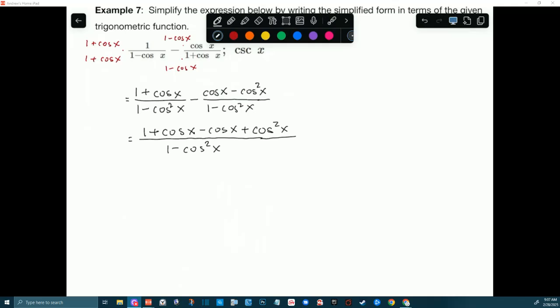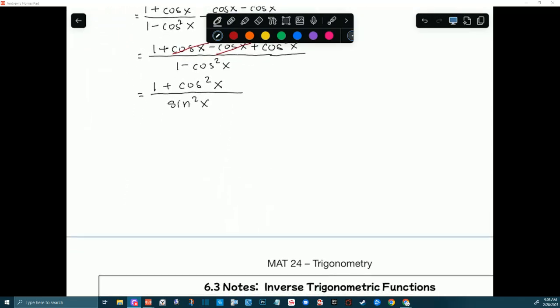And then we make two simplifications. I see positive cos x, negative cos x. In the denominator, I see an expression that is equivalent to sine. So this is going to become something over sine squared x, and then the top's going to be 1 plus cos squared x. And then we're going to use that trick to split up the fraction. This is two separate fractions. 1 over sine squared plus cos squared over sine squared.